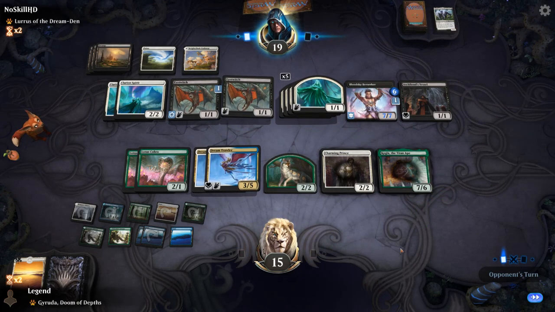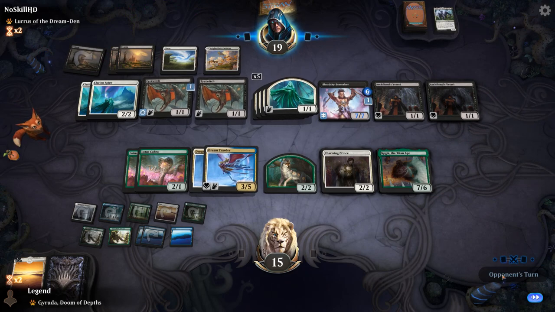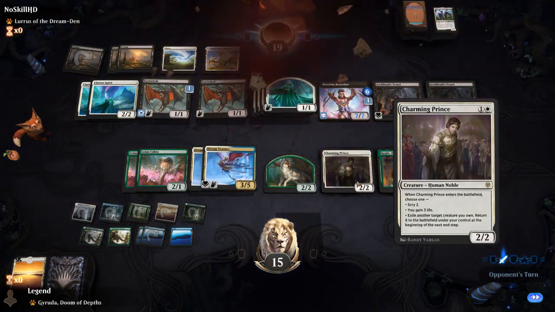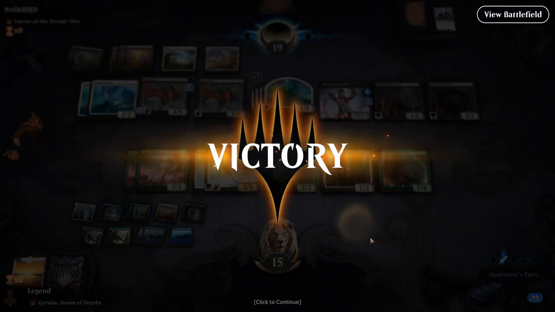Hopefully that keeps Selfless Savior in the graveyard. And we can keep picking up Kogla with Charming Prince, and yeah, opponent packs it in. This is a pretty backbreaking combo. On to the next one.